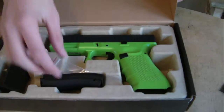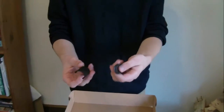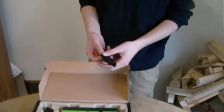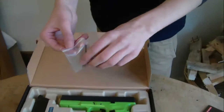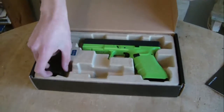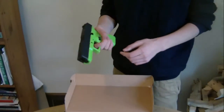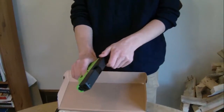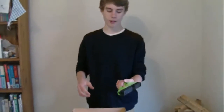Put that here. So now, these are with the Gen 4 only. You get 2 back straps to make the gun bigger for your hand. Put them there. You also, I don't know what this is for, but yeah, another magazine. So put that over there, and then we have the pistol. And the pistol is really heavy. The pistol is proper heavy. Oh, it's really nice. Really nice, really heavy.